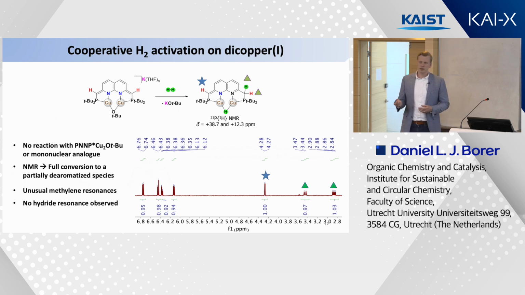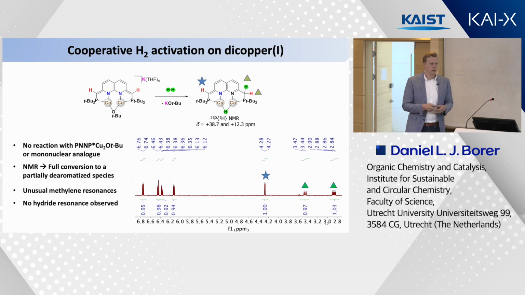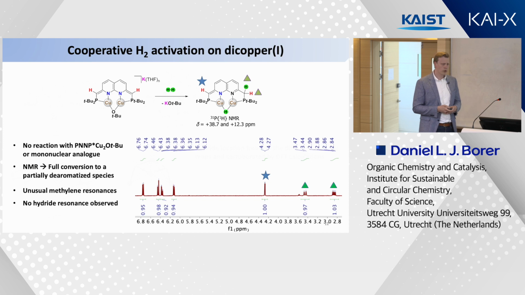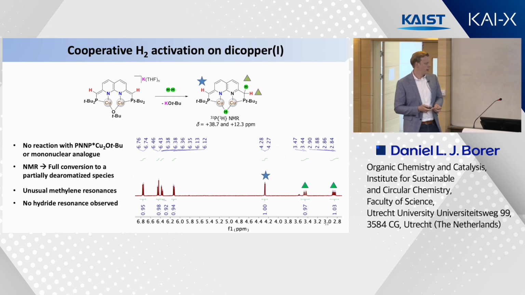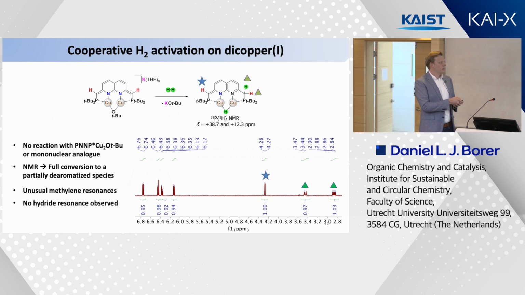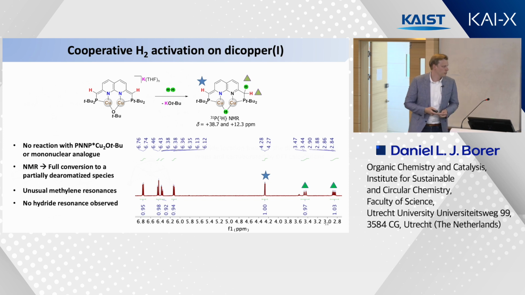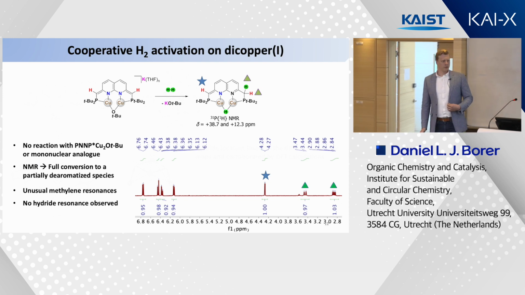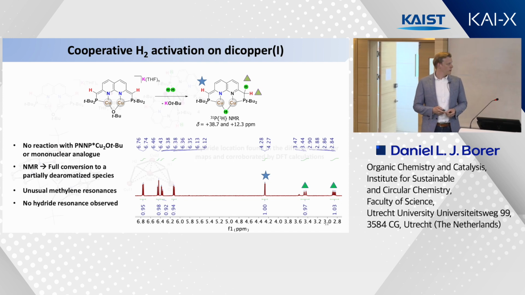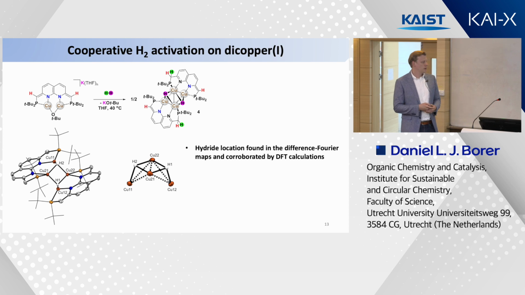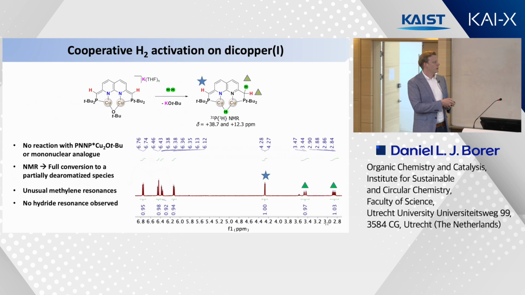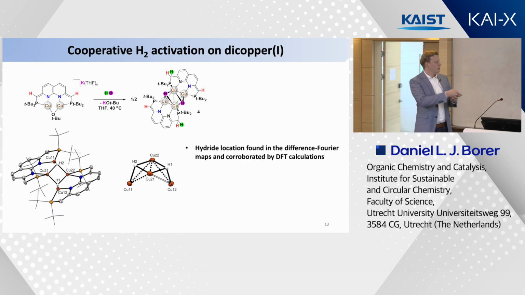But the methylene linker, so the CH2 group over here, showed some unusual behavior, at least unusual from what we would expect. Moreover, we didn't see any hydride resonance, because here the methylene linker splits up into 2 individual protons that are clearly chemically inequivalent. And it took us a long time to figure out what actually was going on until we got a crystal structure where it actually showed that we get a dimerized structure, where 2 of the copper hydride fragments, as we've drawn them here, basically add together. And here you see that depicted.